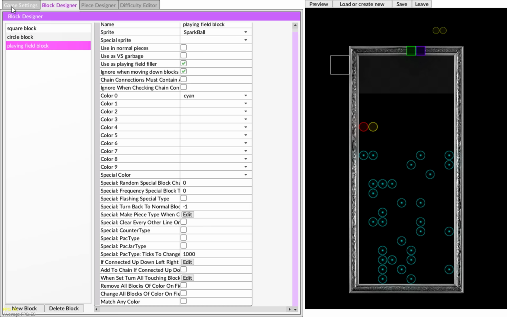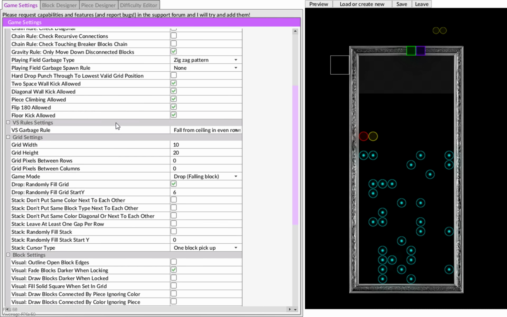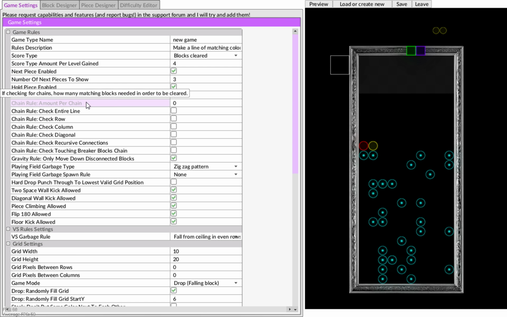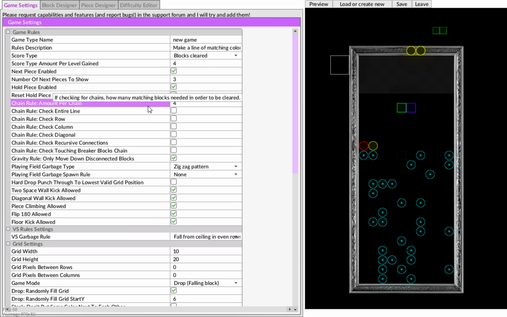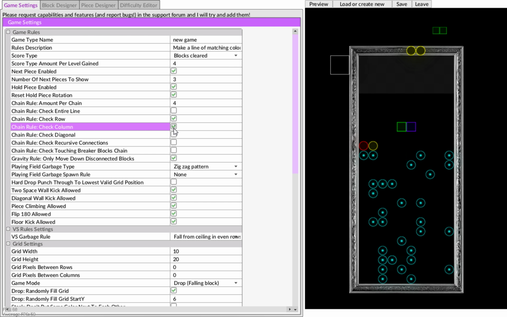Alright, so let's give it some rules. Let's say that we want to match 4 in a row, and we'll use rows, columns, and diagonal.